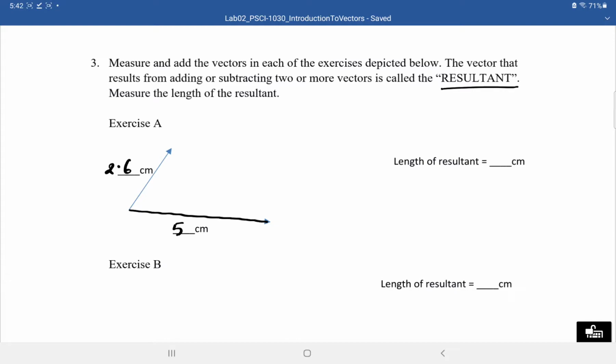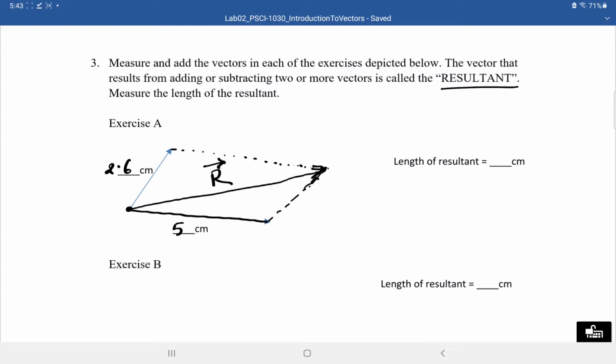So first thing is how to get the resultant. To get the resultant we have to complete the parallelogram, right? You know the parallelogram: opposite sides are parallel and equal in length. So I'm completing this one and drawing a resultant from this point where the two vectors start from the same point, right? This is called the resultant of the vectors, denoted by R. This method of adding vectors is called the parallelogram law.